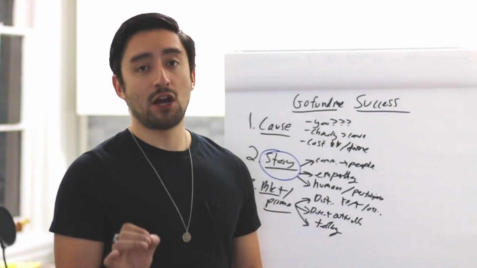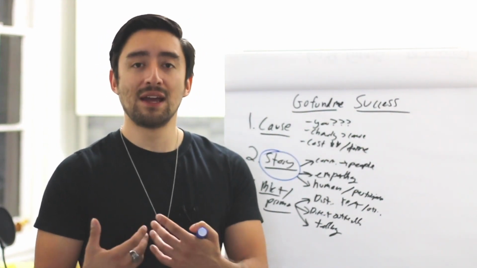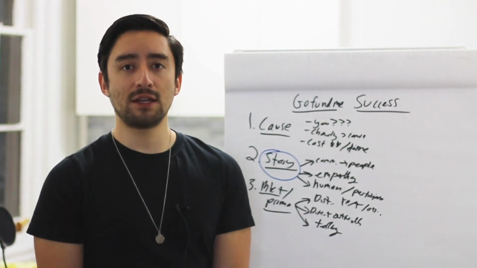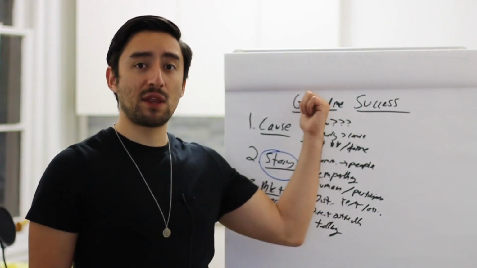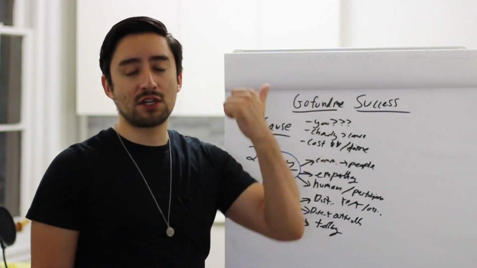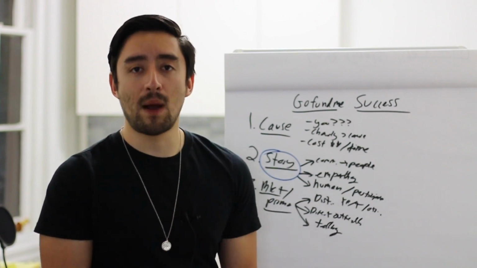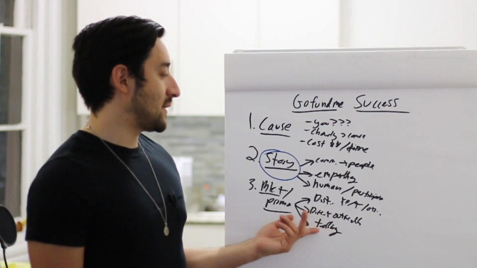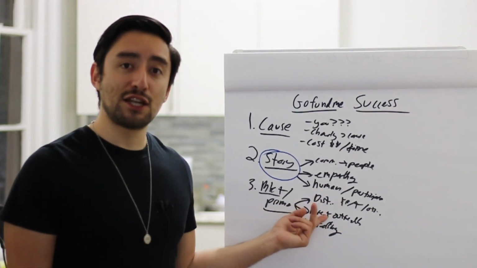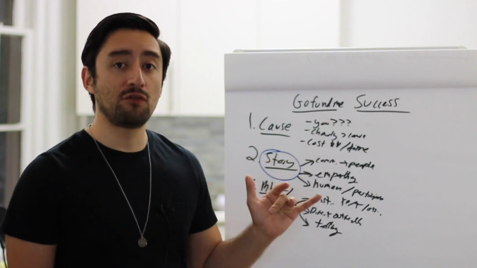I know that sounds very harsh, but if you actually were to look on GoFundMe, at all these pleas and asking for charity, there are so many people that have worthy causes. There are so many people that actually need funds, but they're not able to communicate it in a way that other people empathize with them or actually care about it. So this is kind of the secret sauce, if you will, in terms of how to get attention, and how to then convert that attention into donors and people giving money. This is the 3-step process behind GoFundMe success.